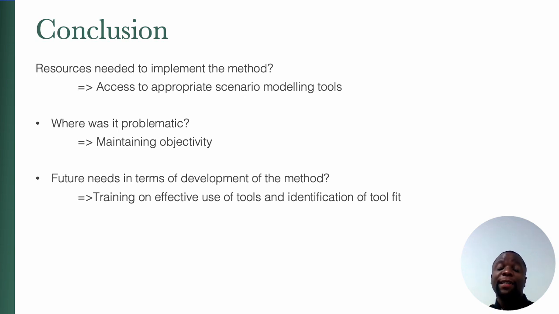What about challenges? Well, for this method, it is very important for you to maintain objectivity and not get carried away. For the future, what do we need to develop this method further? We need more training and more effective use of the tools, the right tools, and even identifying those tools. So training is very important. Due to the diversity of tools and methods within this quantitative scenario modeling, it can be a flexible means to influence decision makers, but scenario and tool selection requires careful consideration.